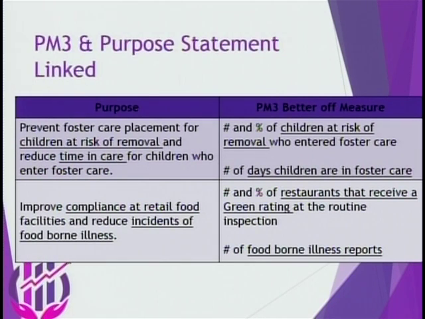For their measures, they provide number and percent of restaurants that receive a green rating at inspection. So that's going to be measuring their outcome for whether or not there's been compliance. And their second measure is the number of foodborne illness reports. And that's going to be looking at the number of incidents, so measuring that incidence of foodborne illness.